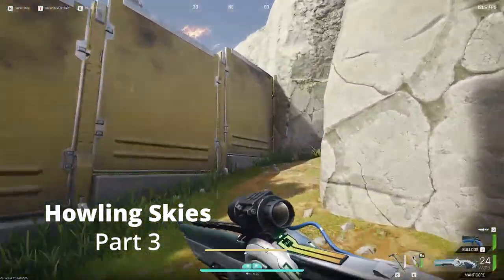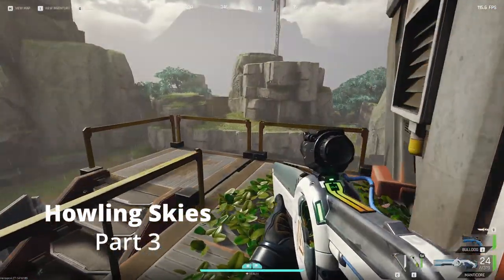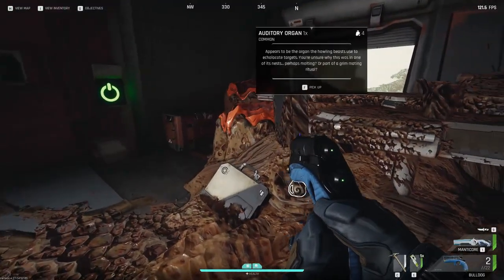And finally, the nest and audio organ for part 3. You can enter the base camp any way you wish, but if you enter from the northeast up the stairs, you will find the nest and, within that nest, the auditory organ here.